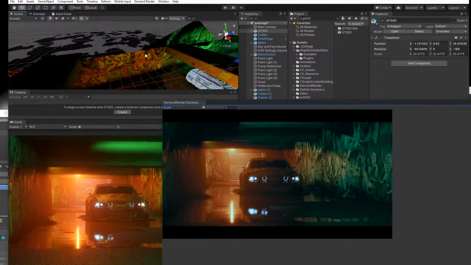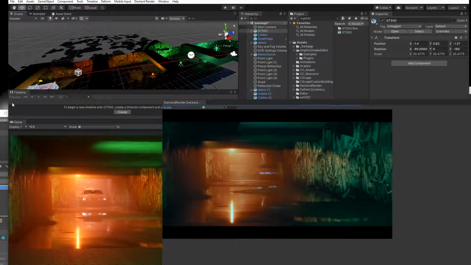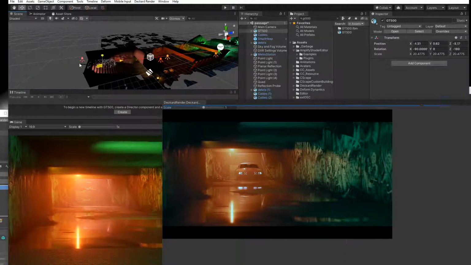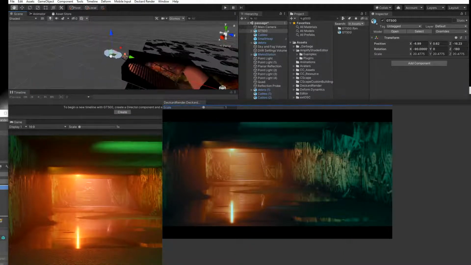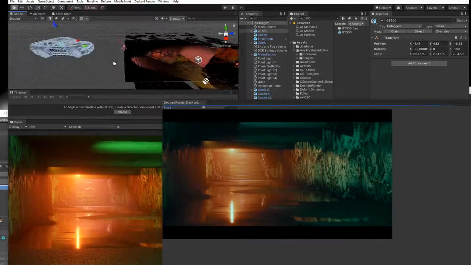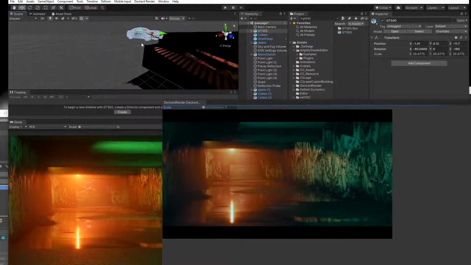So this car will have to come from the stairs and go down, as we won't see it from the top. We just put it here somewhere.